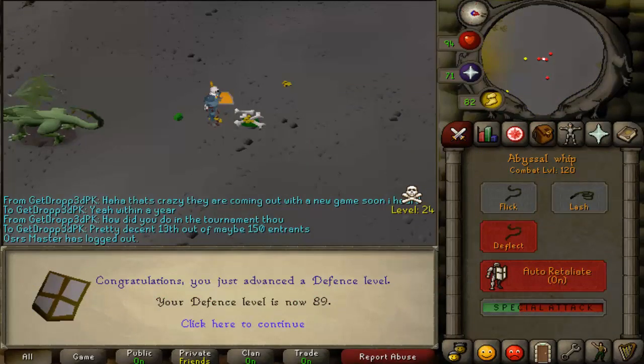I got 89 defense, which put me up to 120 combat, so that was really nice to finally get level 120, so I'm really working my way up there. My goal right now is 126, so that's going to take a little while longer.